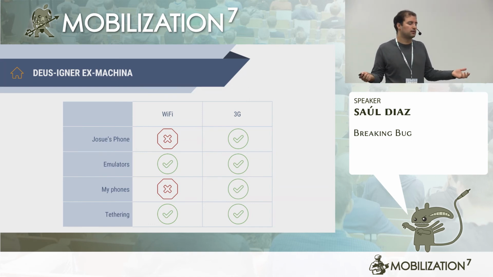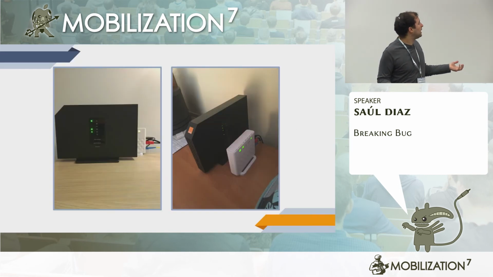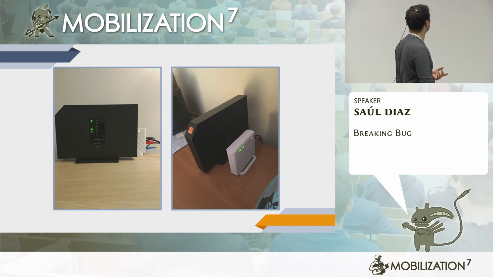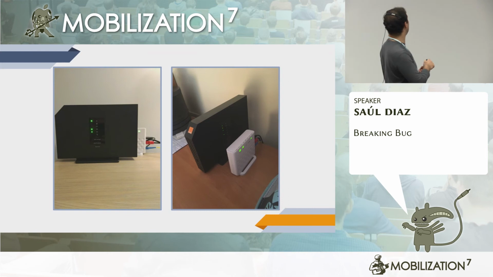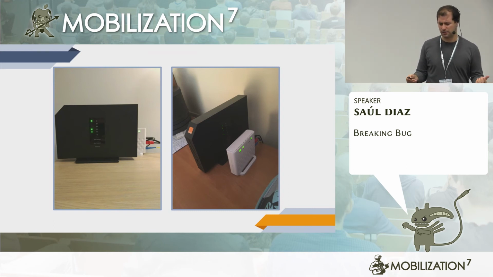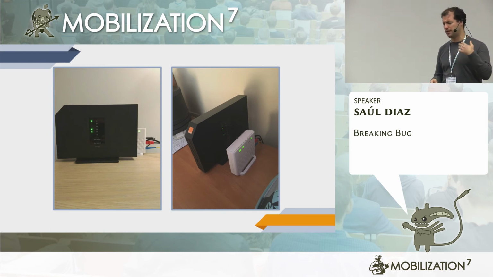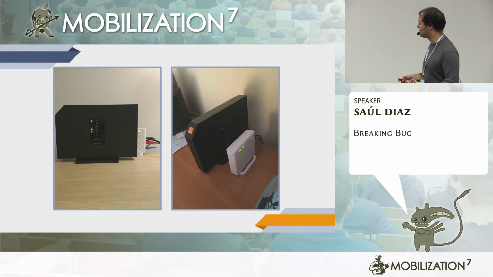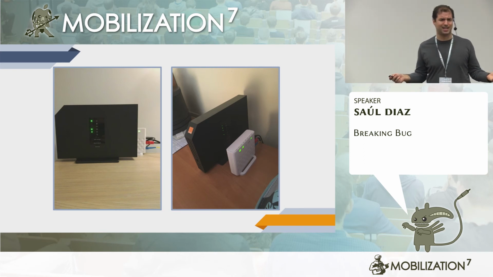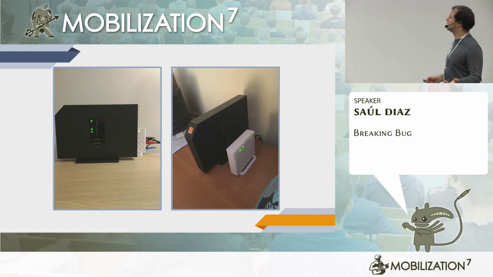So I told him, man, what kind of network equipment do you have? And it happens that we share exactly the same ISP, the same version, the same router, the same ONT. This one is our designer's, and this one is actually from my house. So what was going on? We were sharing the same equipment. We live 30 kilometers away from each other. So why was this happening? The answer is, I don't know why this happens, but this is what happens.